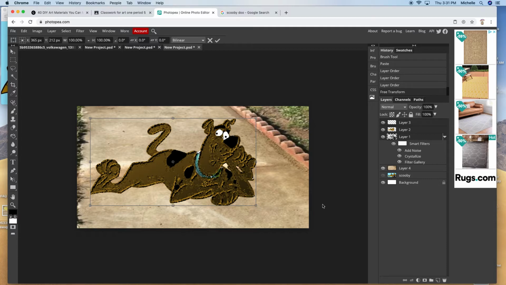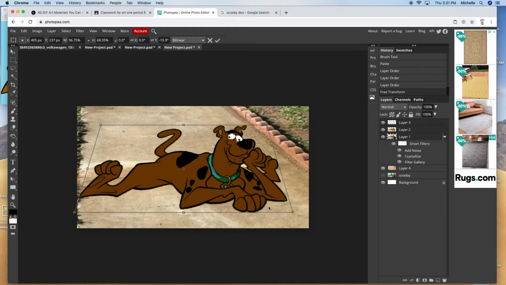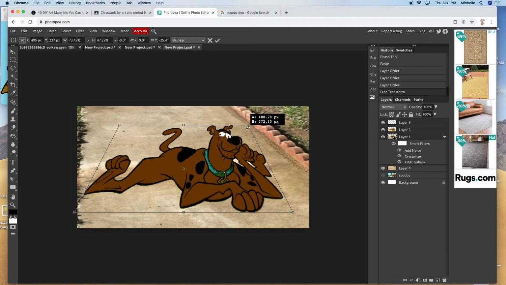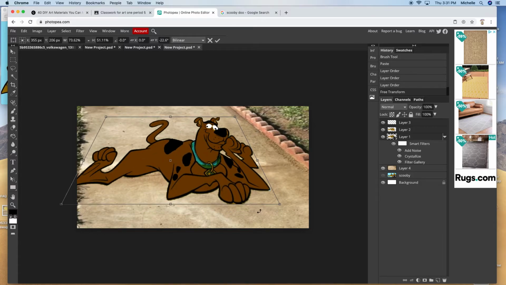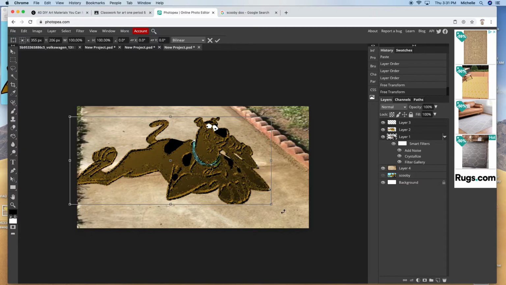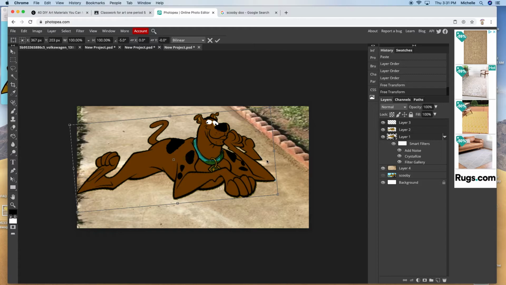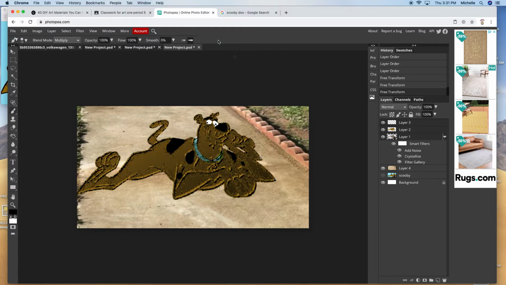And I'm looking at this line here. This is a perspective line, and so is this. So I want to get this stretched out so it looks like he's laying on that. And I could also pull it in a little bit too. And I can go back and do some edit, transform, and I could rotate a little bit. Okay, that's not so bad. When you're done, you hit OK.